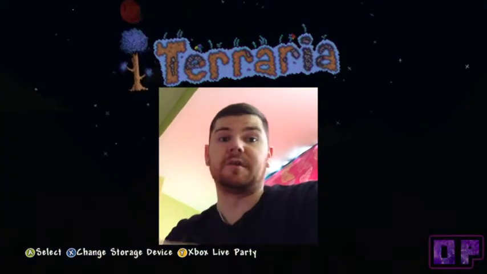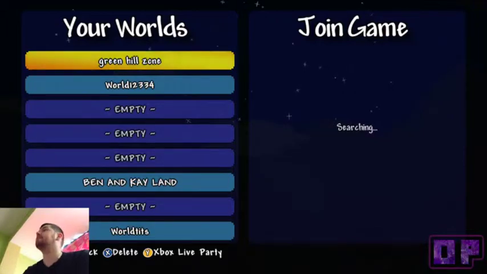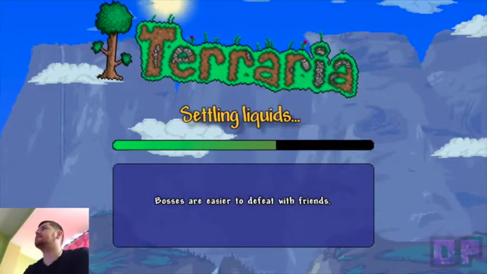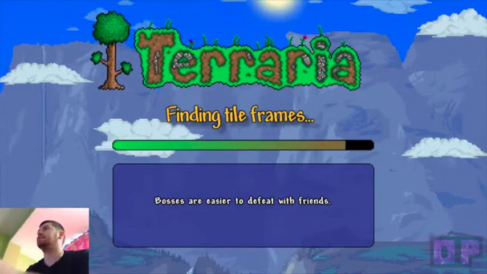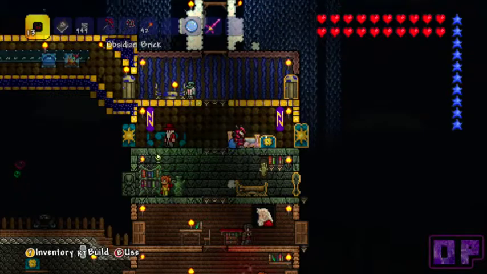So the first thing I'm going to do is load up the game. We're still playing as Akira, and we are still in Green Hill Zone. The first thing I want to do is make some buckets with some of the iron ore that I have left over, and with those buckets I am going to fill them with water.